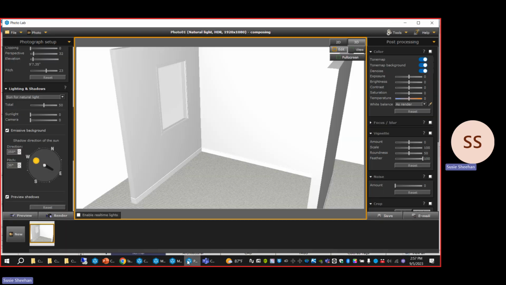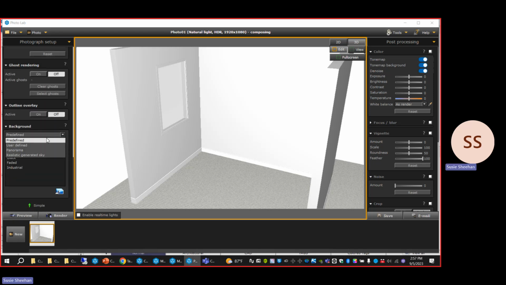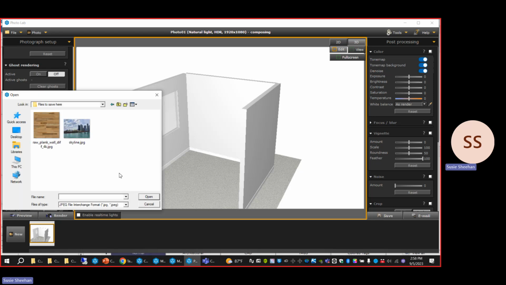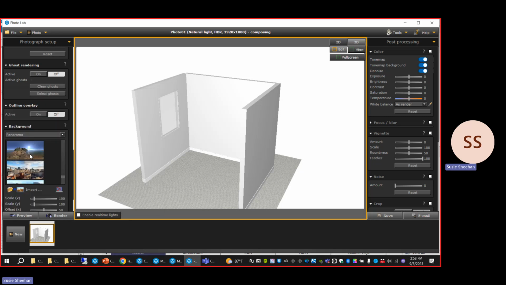And then you're going to be in your photo lab. You're going to scroll down and go to the panorama. The predefined will be this white background, so if you need to change it back, you can. For this panorama, you're going to select that. There are, again, some preset ones that you may have already added. In this case, you want to import, and you're going to say, where is my file? It's not here, so you do need to change the file type to an EXR. This is going to show all of the HDR backgrounds that you have added. You're just going to select it in. I've already brought it in, but you're just going to double click it.